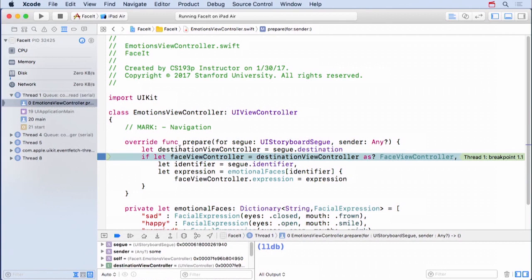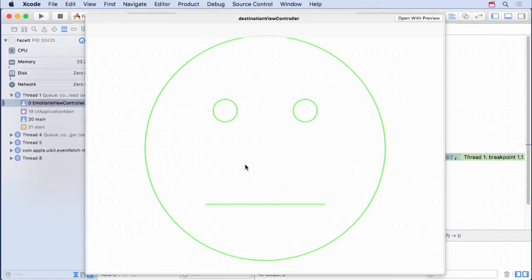Here it breaks. And if we look at this destination view controller, those of you who came to the debugging Friday section, we didn't really go over this cool feature, but if you just mouse over a variable, you see how I'm holding my mouse over destination view controller? You see it's showing that there? There's two really cool buttons in there. This one looks like an eye, and this one looks like the letter i for info. If you click the one that looks like an eye, it'll actually show you that view controller right there in the debugger, okay? Which is kind of cool.